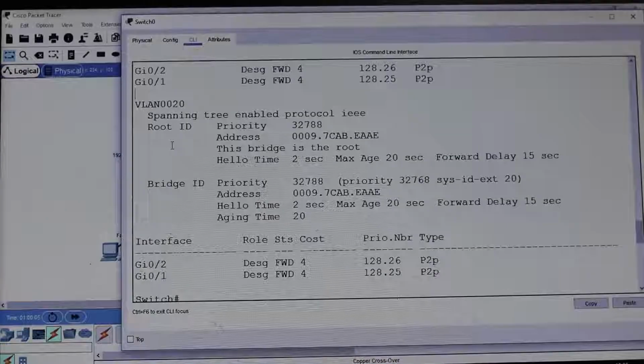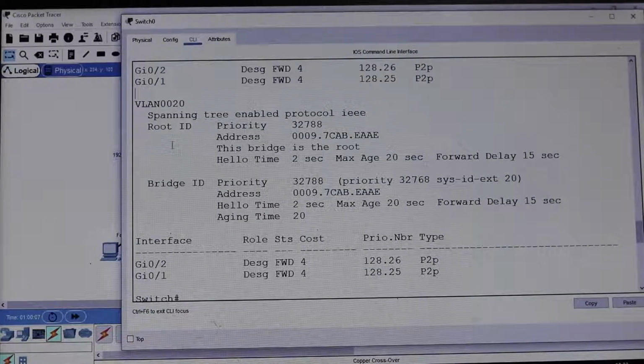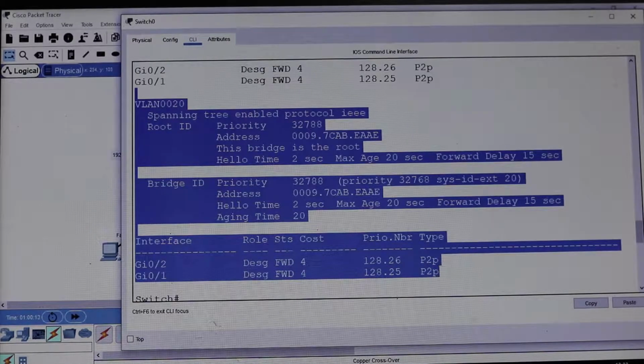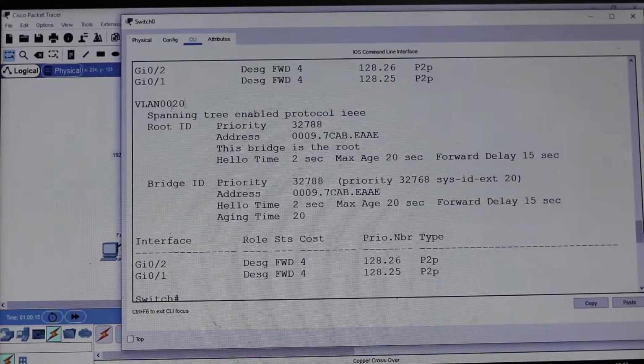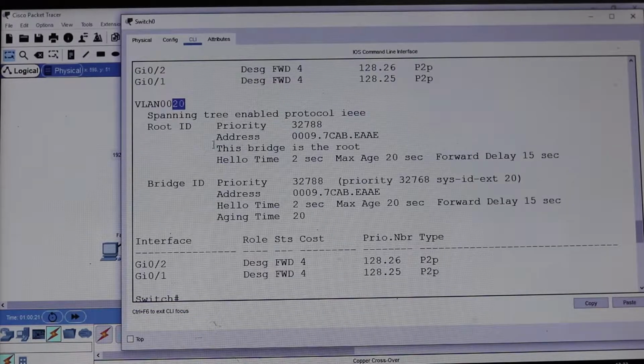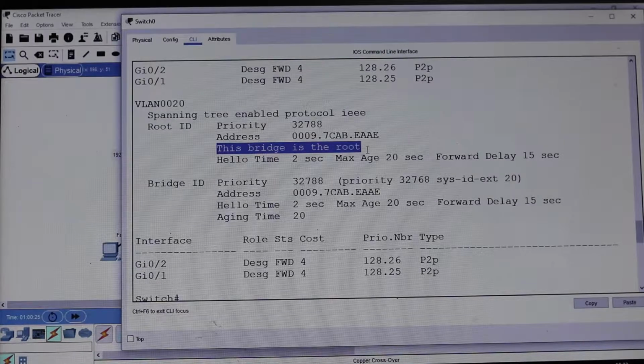Let's go down. Okay, so looking at STP instance for VLAN 20, this same switch here has been chosen as the root bridge for VLAN 20 traffic. You understand?